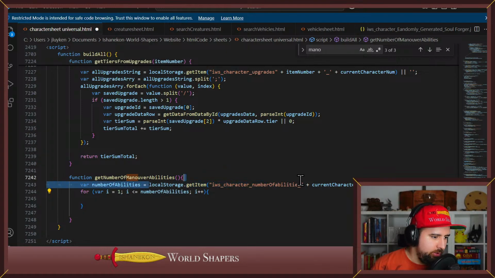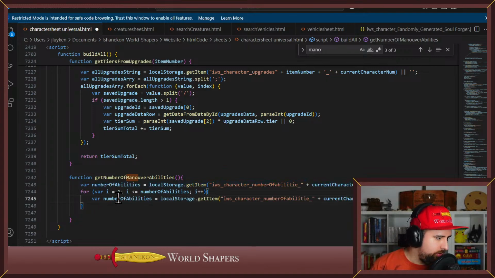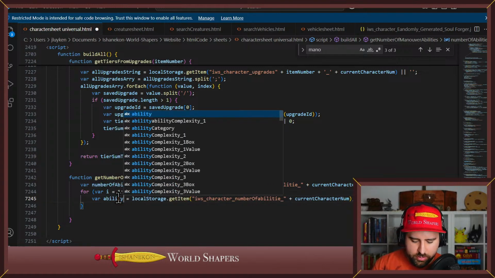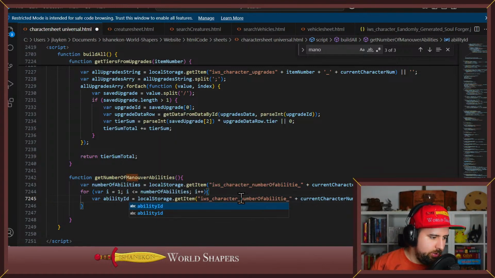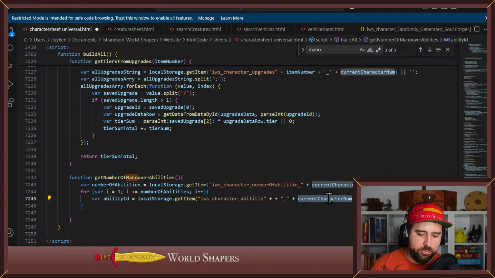So again, we need to get, just copy everything, and so ability ID, then it should be ability, current character number. Yes, that's a universal variable. This one we can read from the entire sheet.